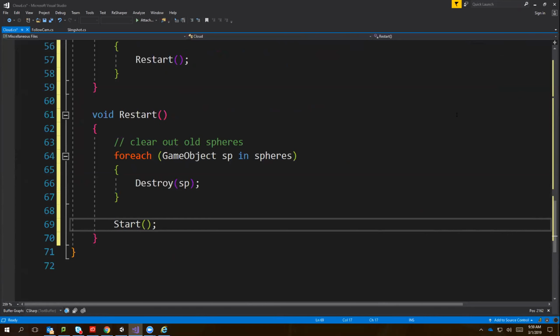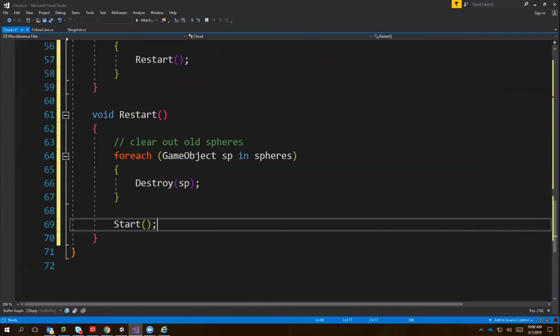So we're looping through our spheres list and destroying all of those game objects, and then we're going to start over. We could do other things to it if we wanted to, but that's what it would be named.